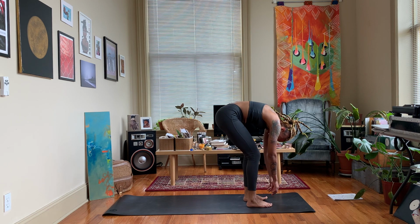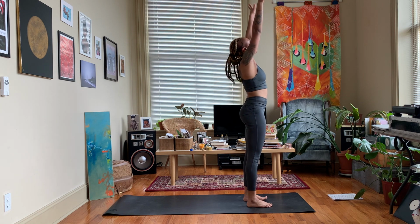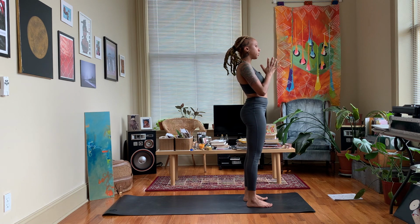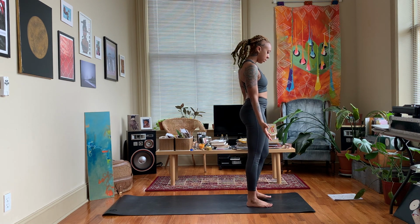Roll up to standing. Arms come with you. Inhale. Hands meet up above you. Small back bend. Exhale, the hands to heart center. And down at your sides. Come into mountain pose. Good.